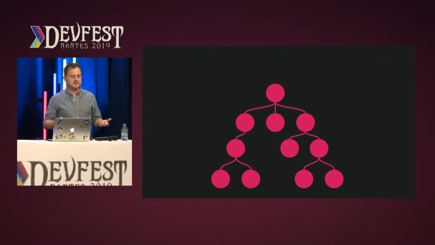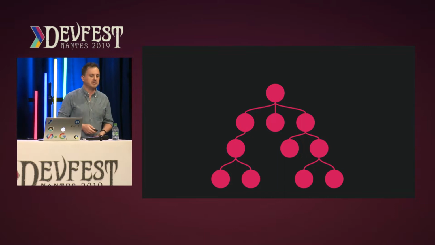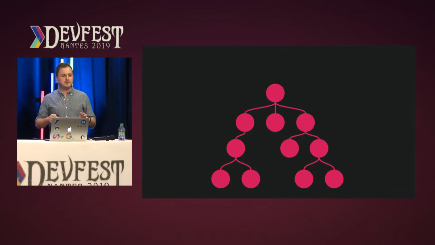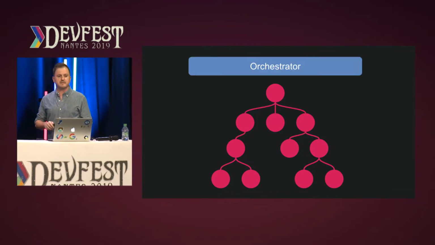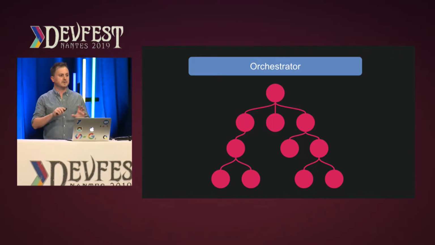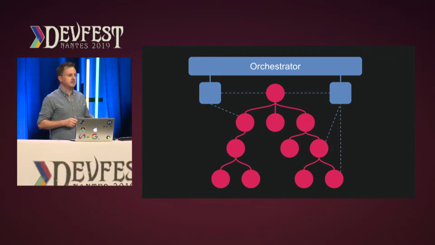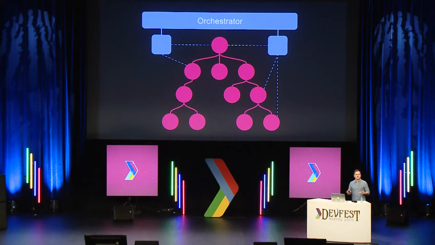And so if we think about an application as a collection of components, you might draw a diagram like this, some hierarchy of components. And what a lot of people think differentiates an application is that you have this orchestrator layer sitting on top of your component hierarchy. And this orchestrator owns a couple of services, or many services sometimes. And these services are going to be distributed throughout the app, and components are going to need to access them no matter where they are in the component tree. So this is kind of a visualization of what makes applications different from components.